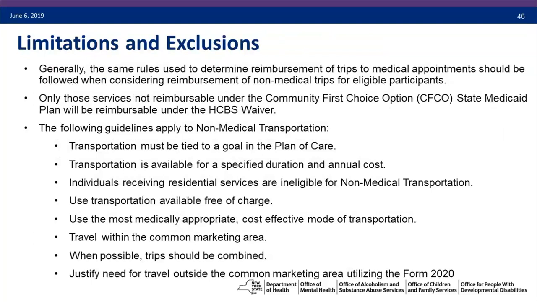Under limitations and exclusions for non-medical transportation, here the same rules apply that determine reimbursement of trips for medical appointments. So it would be essentially the same. However, only those services that are not reimbursable under CFCO would be reimbursable under the HCBS waiver. In general, for non-medical transportation, the following guidelines do apply. This transportation must be tied to a specific goal in the plan of care. The transportation is available for a specified duration, an annual cost, and individuals who are receiving residential services are not eligible to receive non-medical transportation.